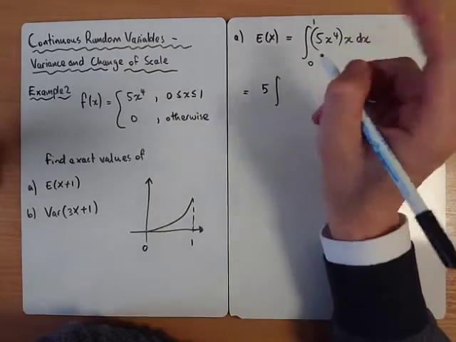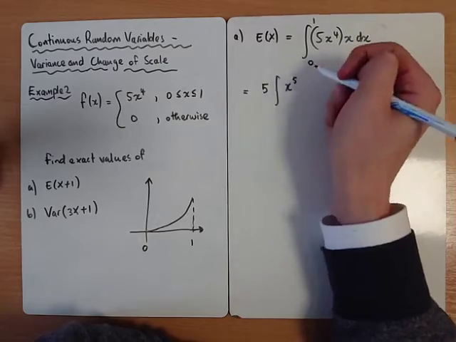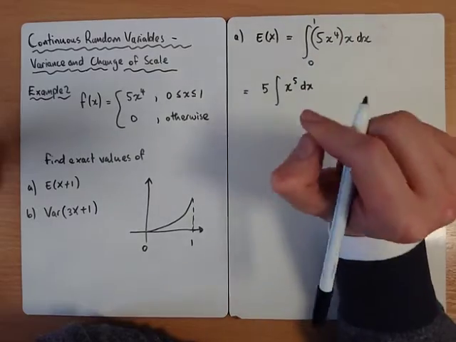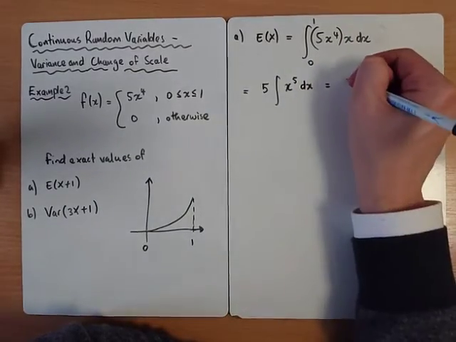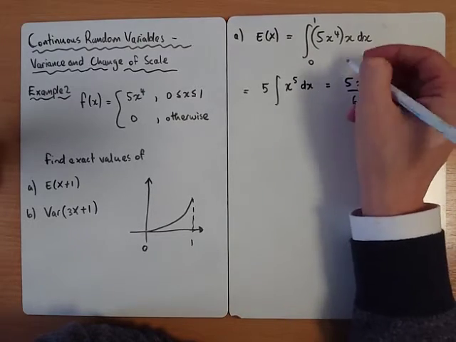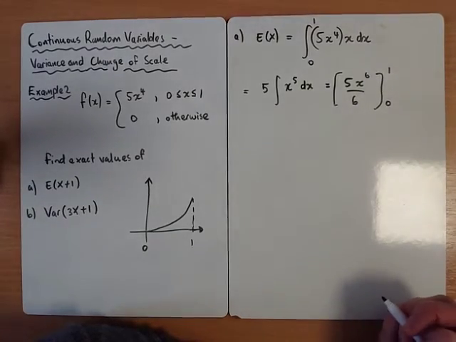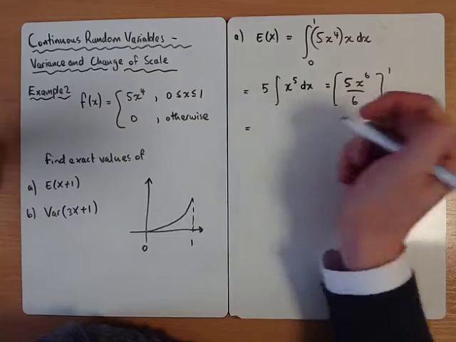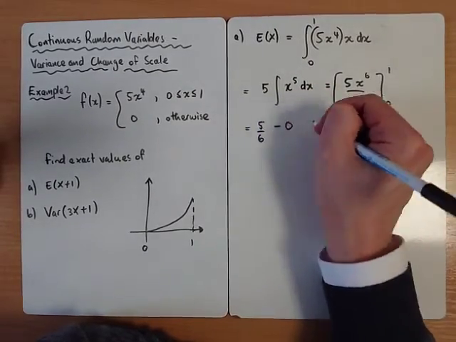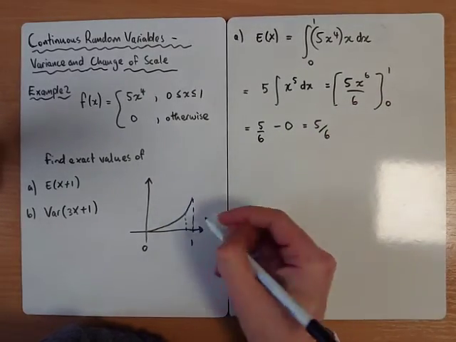So don't forget, be careful here. Sometimes people think they've integrated. You know, when you multiply by the x, you've added 1 to your power. We haven't integrated yet. Okay, we have to remember expected value of x times by x, and then integrate. So that would give me 5 x to the 6 divided by 6, between 1 and 0. So if we sub 1 in, we get 5 over 6 minus sub 0 in. So the expected value is 5 over 6.